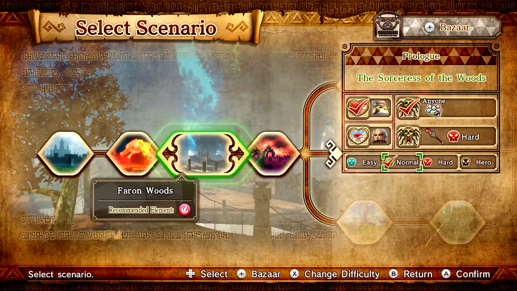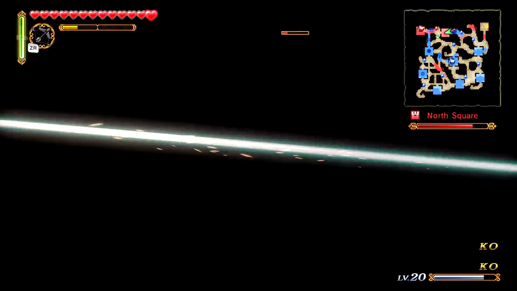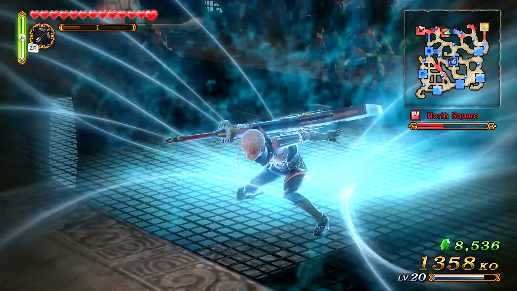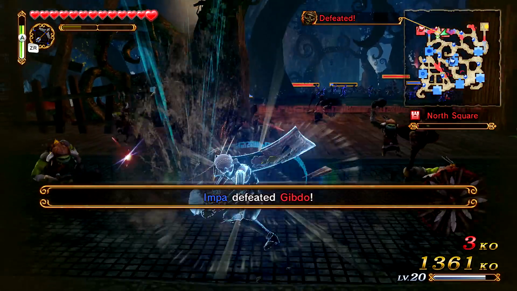Next up, we're going to be revisiting Farron Woods, but we're going to be playing as Impa for this one and obtaining her piece of heart. To get Impa's piece of heart, you must make your way to the North Square and defeat all of the enemies and claim it as well. Once you do that, the treasure chest will appear and you'll be able to pick up your piece of heart.